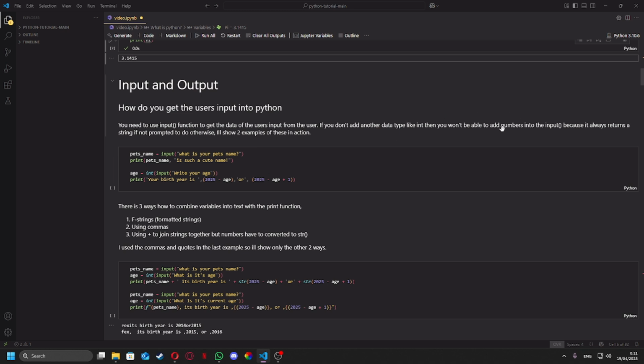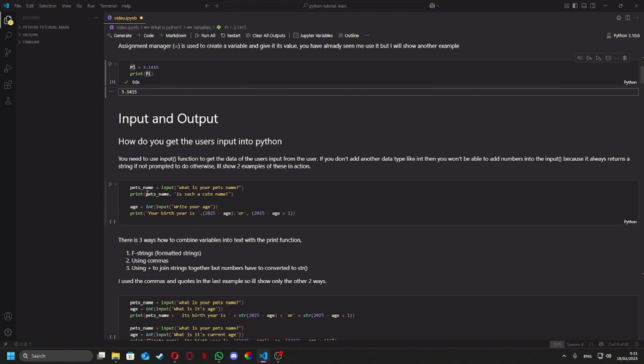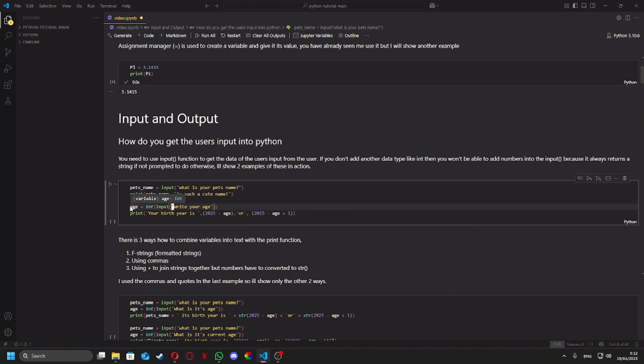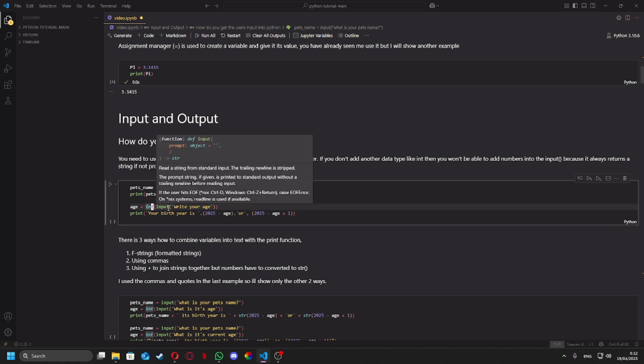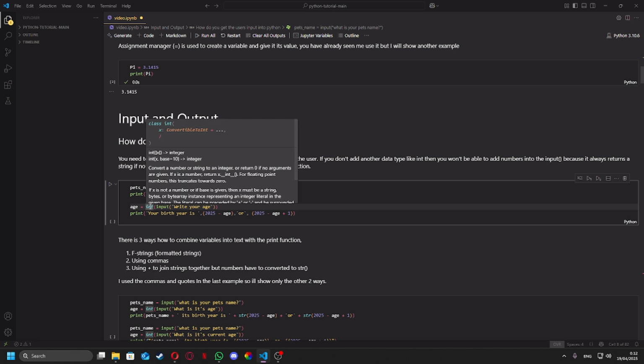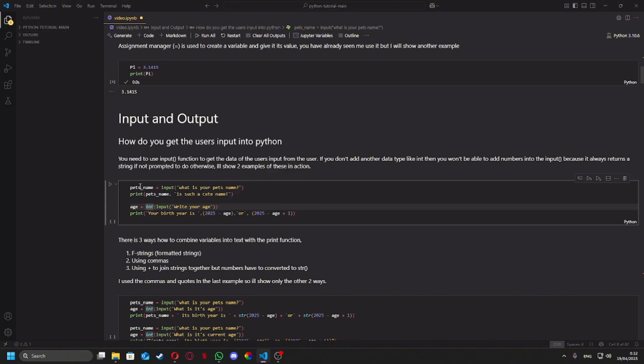So it can be int or input or bool. It can be other ones too, I think, but I'm not certain of that. So pet's name. There are 2 codes of this and 2 examples of this. So without the int before the input, this code would not work, because I didn't add int before input. But I did, so it does work.